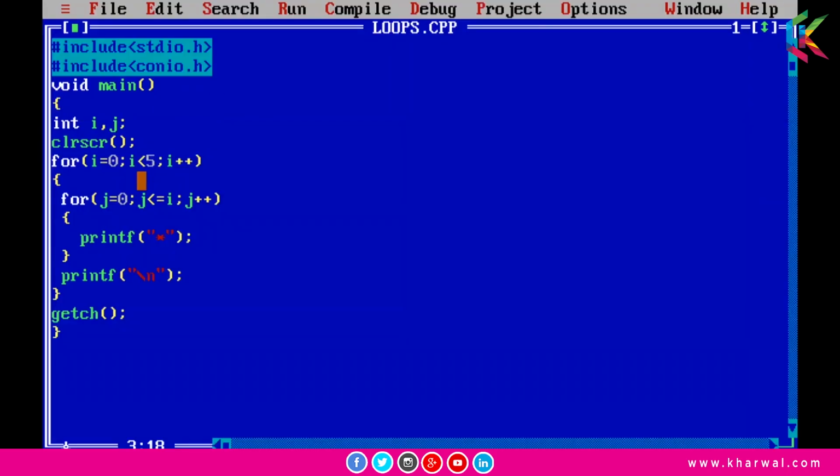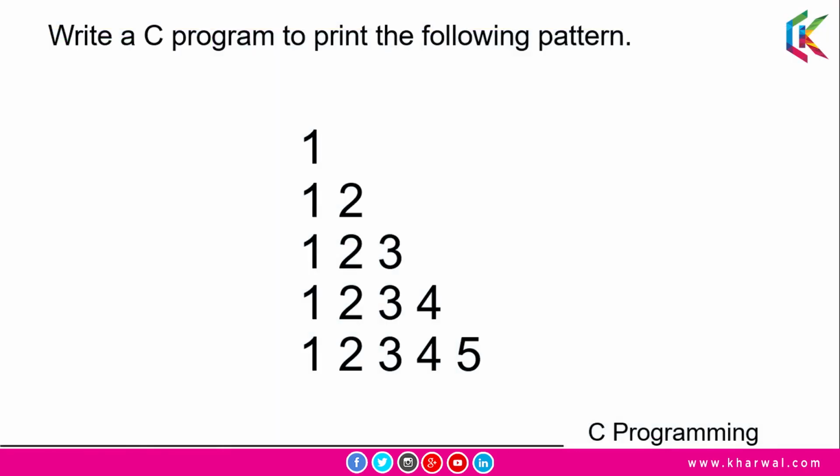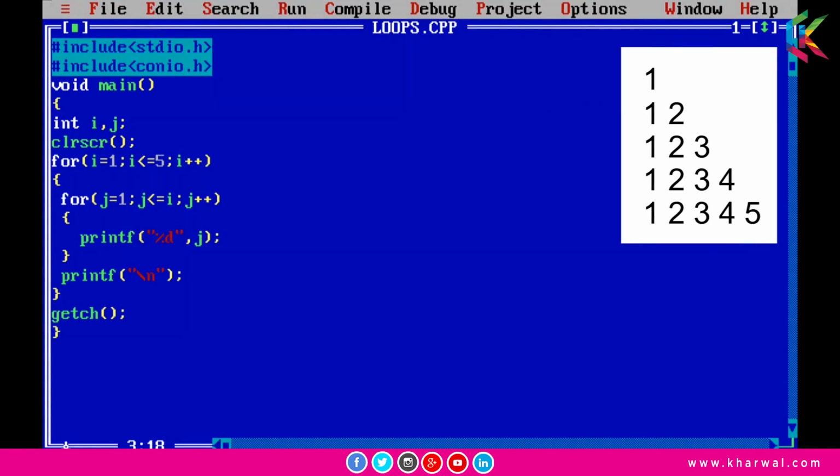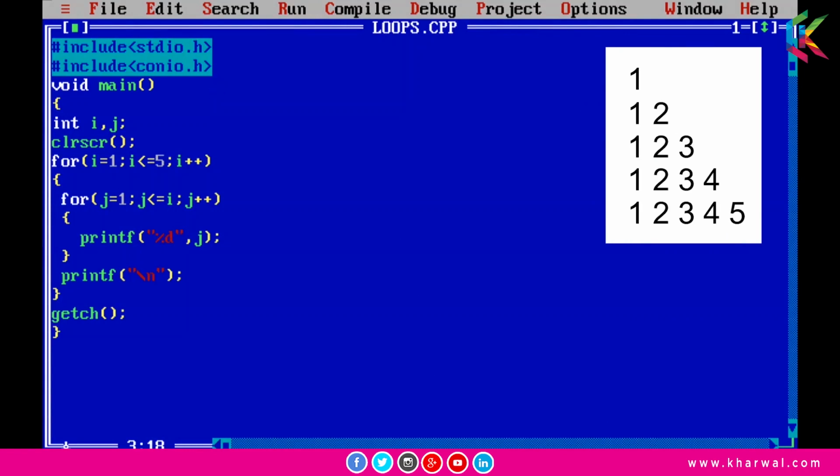Now moving further guys. Now we are going to write a C program to print the following pattern. We need to make a few changes in the previous program to print this pattern. So let me open up the Turbo C++ compiler. To print this pattern we need to make a few changes in the previous program.